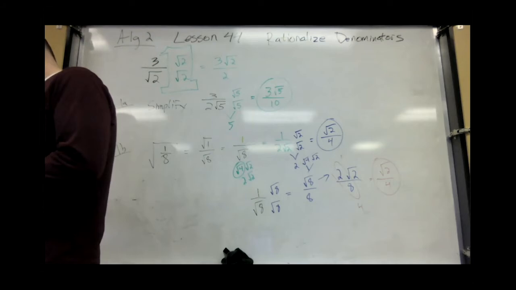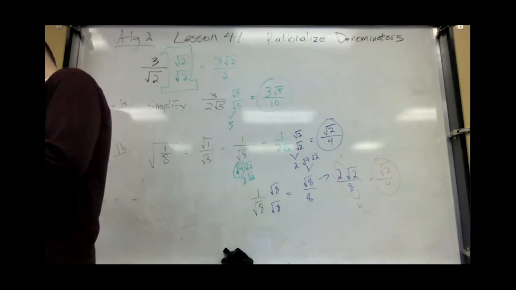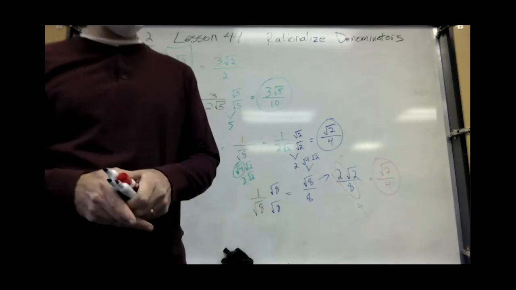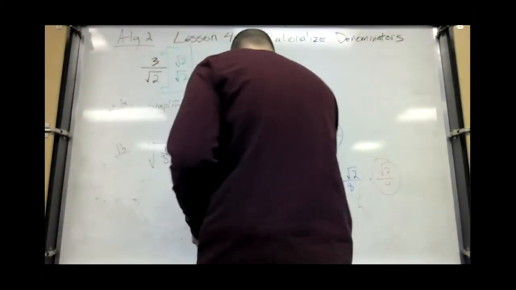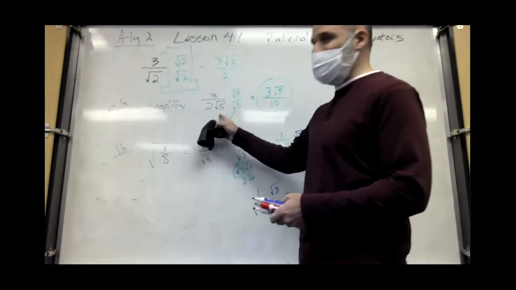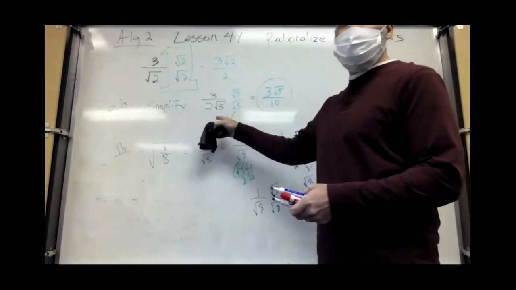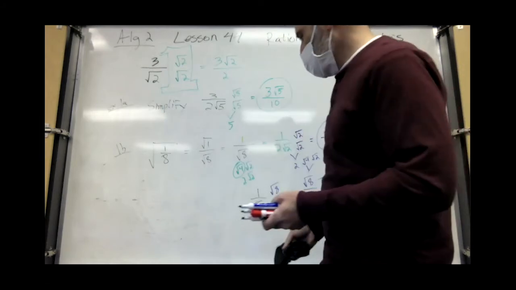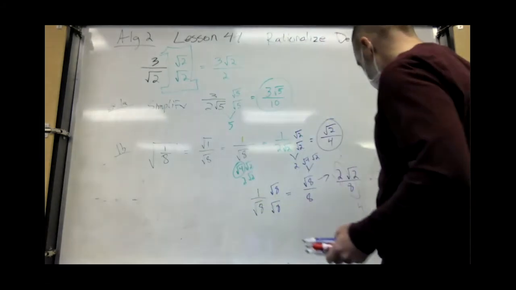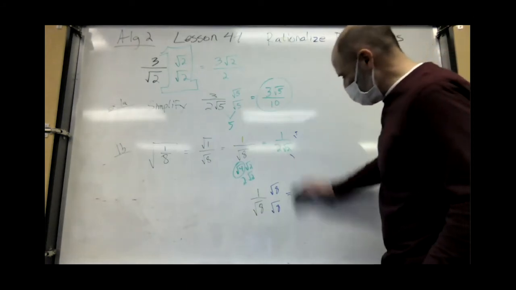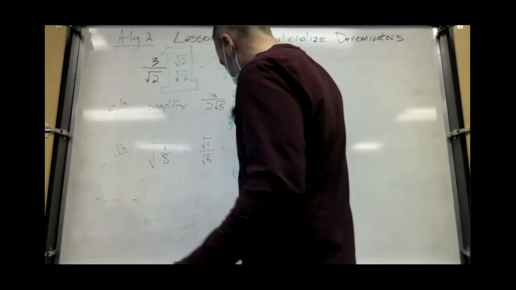Okay, so we're going to talk about something that's newer. I think we did a little bit of this in Algebra 1, but this works great if there's just a radical or a factor that's a radical. You can get rid of it pretty easily by just multiplying and you're good. But I'm going to give you a different scenario that that system will not work anymore.